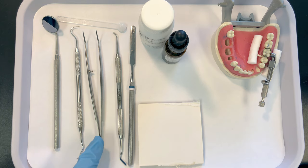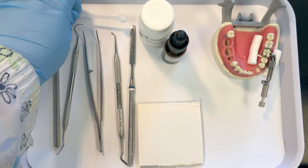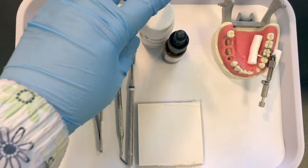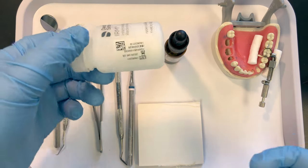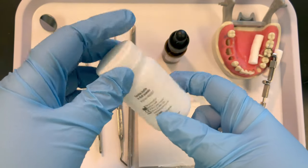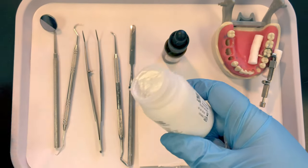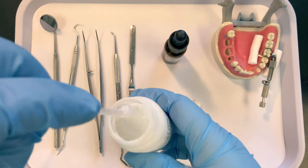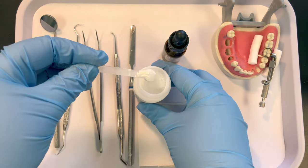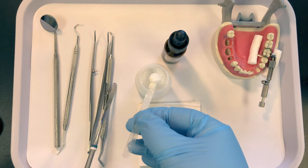For my basic setup, a Woodson spatula is what I need. I have a measuring device here — use the proper measuring scoop for your material. Fluff your powder, following manufacturers' instructions. This one says to fluff your powder, and when dispensing dental materials we always dispense powder first, so you have a light fluffy scoop. Slide the excess off with your spatula.